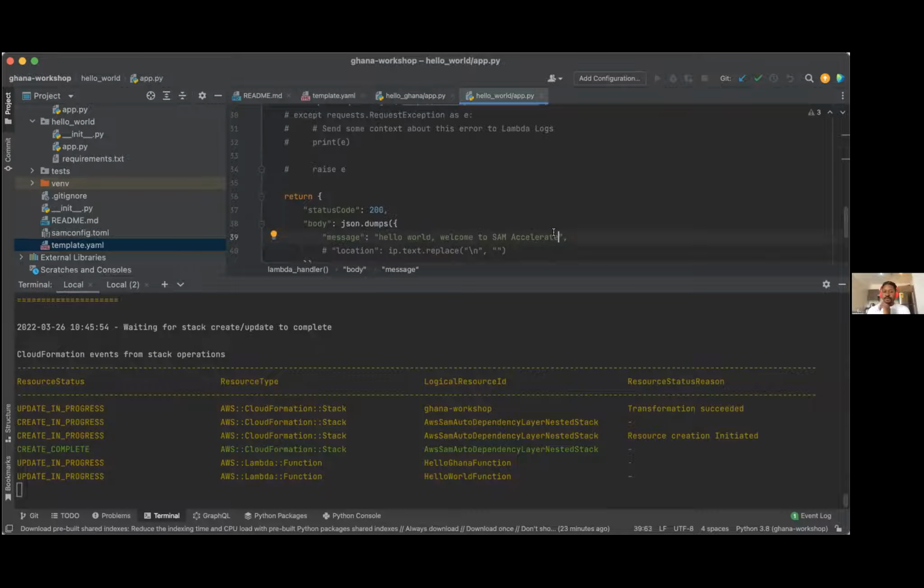Just give it a little bit of time to sync, and then it will start monitoring. So it will be like the night and day watchman of your SAM application.